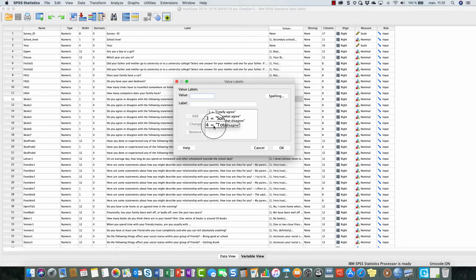When I tell you in the work requirement that at least 3 of your variables should be scaled variables, this is what I mean by a scaled variable. It goes from something very much to something very little. In this case, we could say that it's at the ordinal level, or almost at the interval level, because it's 4-scaled, so we can use this variable as is. We don't have to do anything about it.